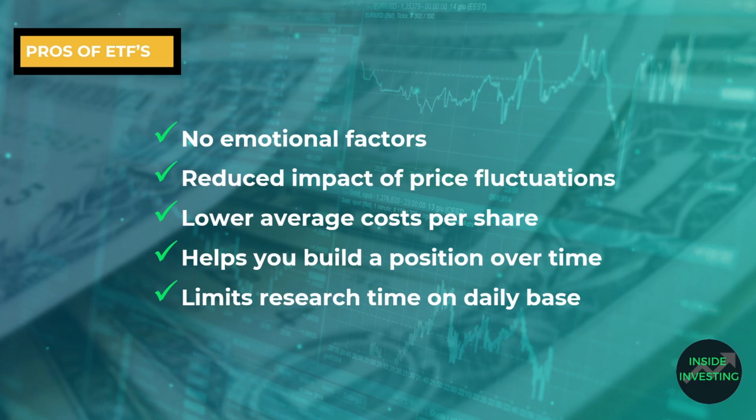Also, the costs are lower per share, and this eventually increases the profit that you're making per share, which of course is what we all want, right? We want to invest and we want to see companies grow, and we want to see our portfolio grow together with the companies that are included in our portfolio. ETFs then also help you build a position over time. If you invest on a monthly basis, you are able to build a position over time, which is of course very important, to have a nice, well-rounded portfolio of a lot of different companies that is very stable and actually very steady over time.